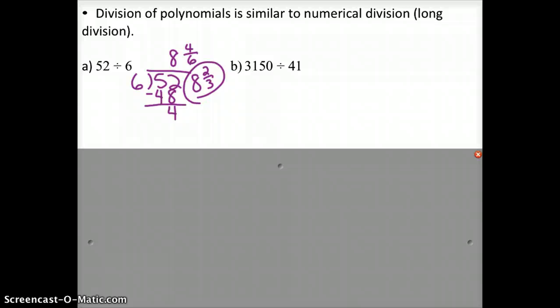Let's try this. I really want you to try 3150 divided by 41 on your own, but I'm going to work it out too. So if I did 3150 divided by 41, I say 41 doesn't go into 3 any times. 41 doesn't go into 31 any times. So I'm going to guess 41 into 315. Since 4 times 8 is 32, it's going to be close to that, but I guess it's a little under. So I'm going to put 7, above the 315, because that's what I'm going for.